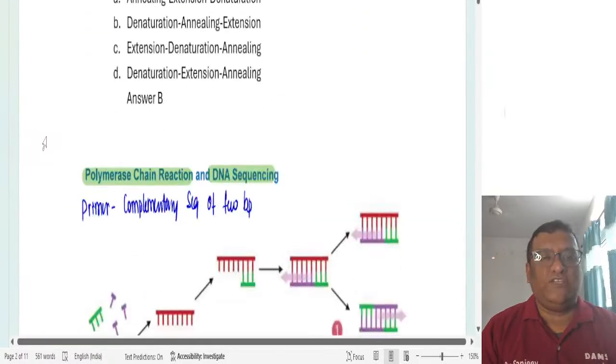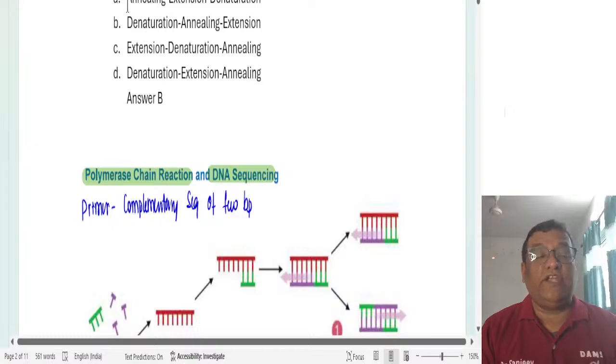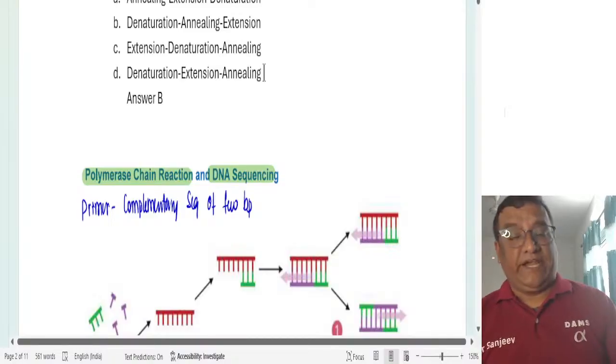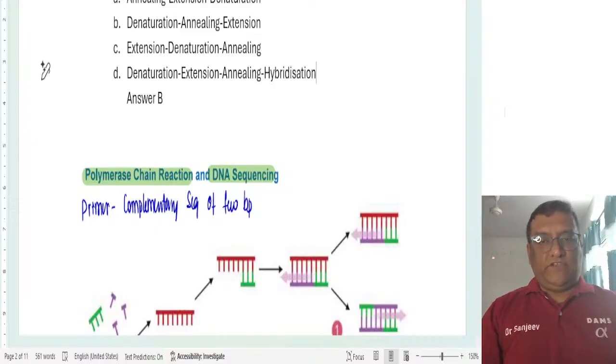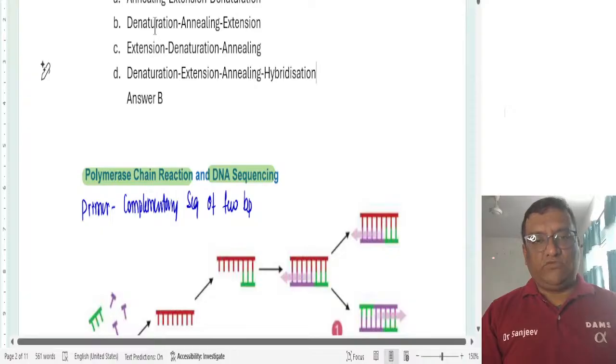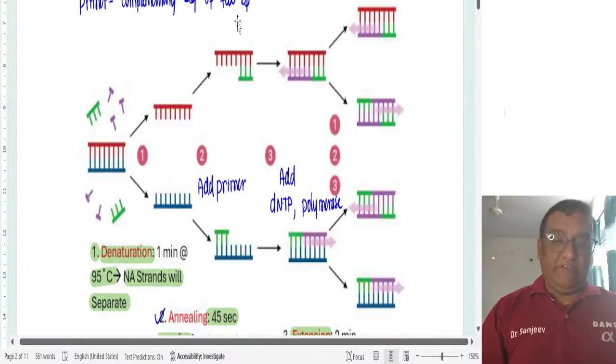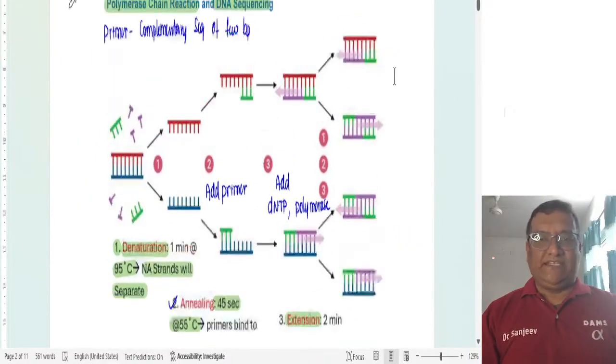Next question: correct order of sequence of steps of PCR. This is a repeat if you have attended my TND. This was a question in the TND. Even if you have written the class test also, this question was exactly there. Correct order of sequence of steps in PCR: annealing, extension, denaturation, denaturation, annealing, extension. And I think there was one more option of denaturation, annealing, extension and with hybridization. Remember for hybridization, hybridization will be seen in FISH. Answer is first will be denaturation then annealing then extension. We discussed this in the class and this is from the class notes and even we had discussed this in your TND and class test as well.